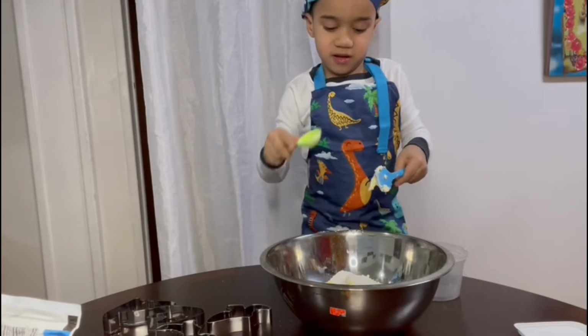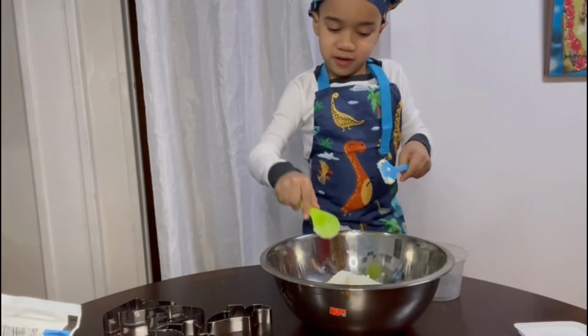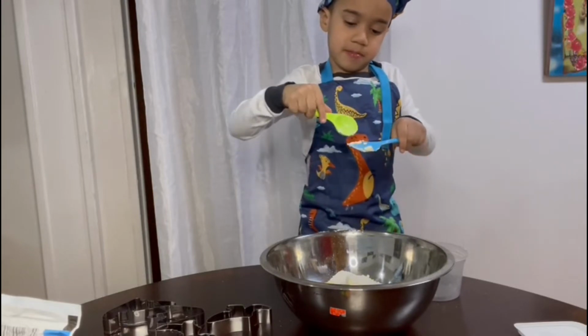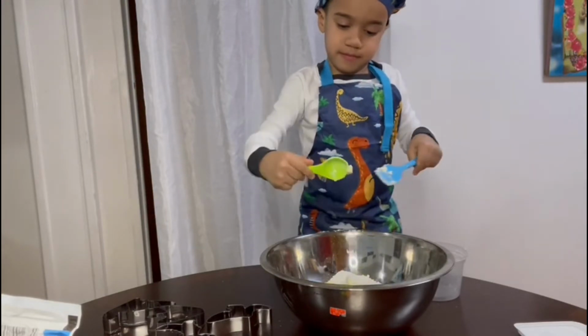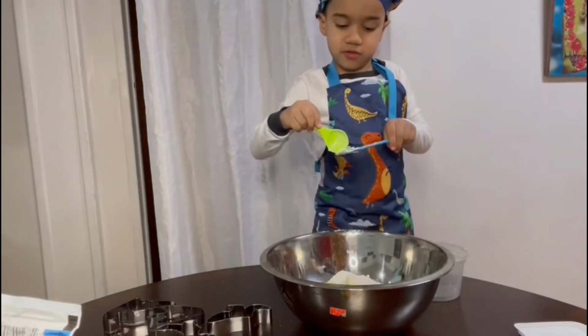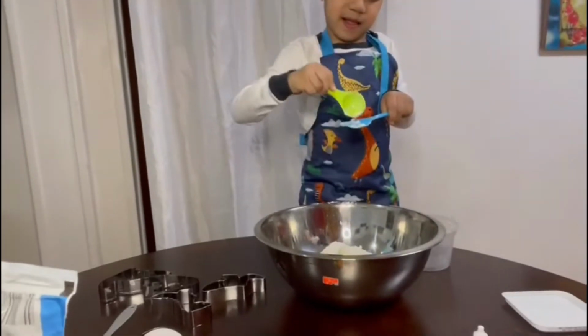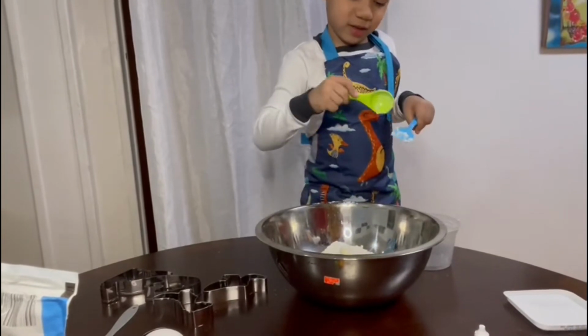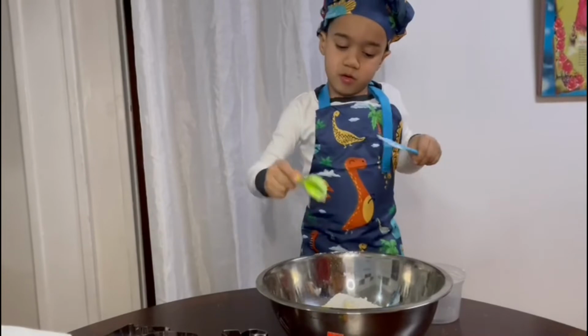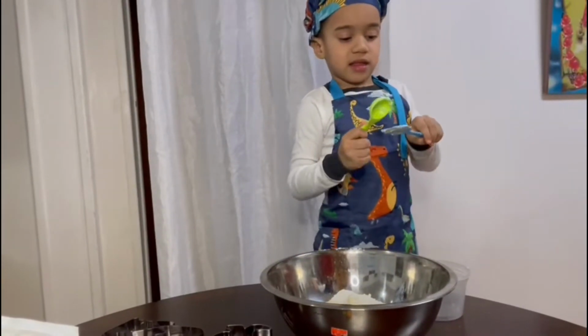Let's put, oh, that's a lot of butter. Oh, I'm jiggling it. And get off butter. There we go. Get off. And cut off. That's enough.